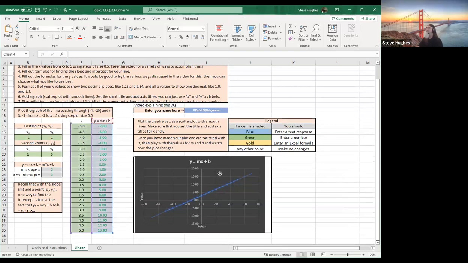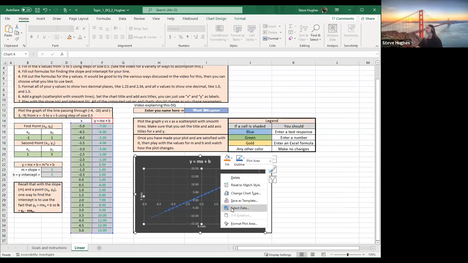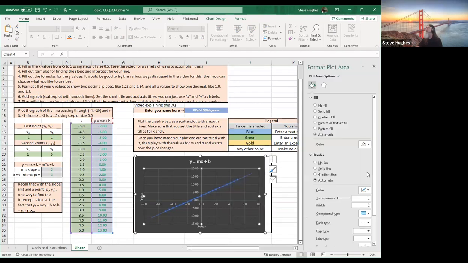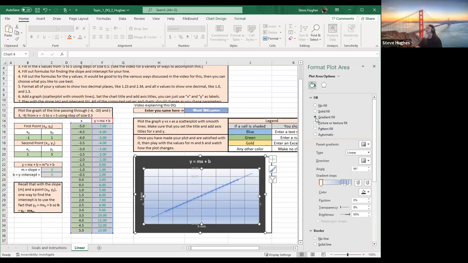I can even do some more if I left click on my graph, right click, and say format my plot area, and I can have a little bit more. I could say a gradient fill. Watch this. See that, guys? Check that out. Fun, fun. I can make it a gradient fill, and now I have areas and it's really looking good. I can scoot this across, move this back a little bit, and you can see it change even more. Just having fun.